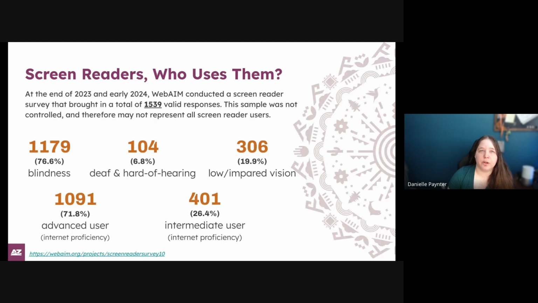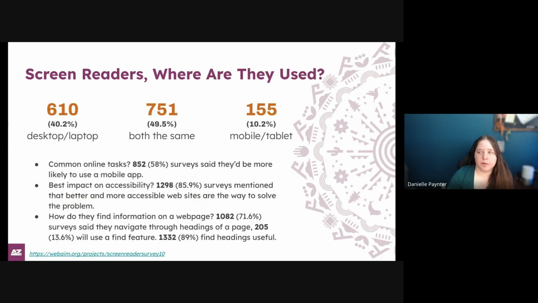Those are the types of people that would typically use a screen reader, and it's a good amount. If I remember right, the WebAIM survey mentioned that most of the people who use these are in the UK or the US, North America areas. And the numbers just grow for other countries as well each year. In more recent years, we're seeing more people go from strictly desktop and laptop to mobile or tablet. Some use both interchangeably.